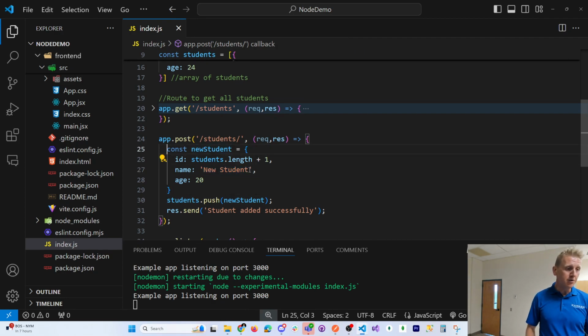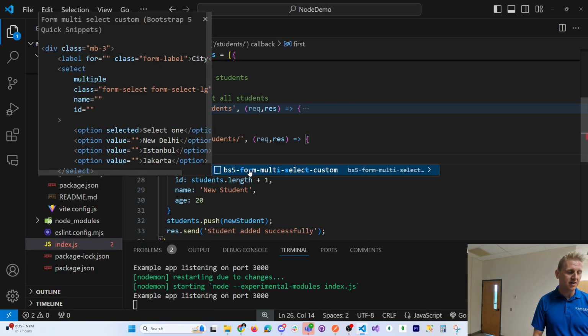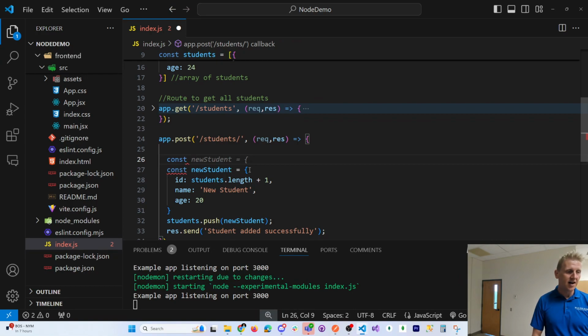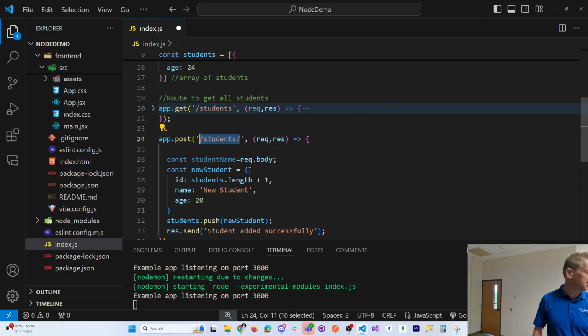So in order to do that, we might have a variable, say const student name equals something like req.body.name. Now, there's a couple of ways to do this, but there's variables that you can have as part of your routes.